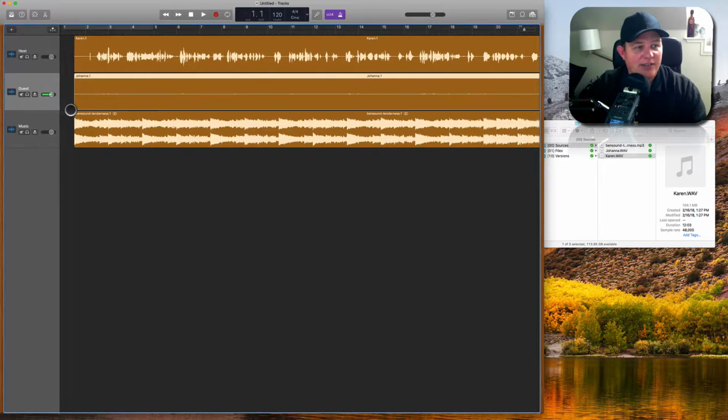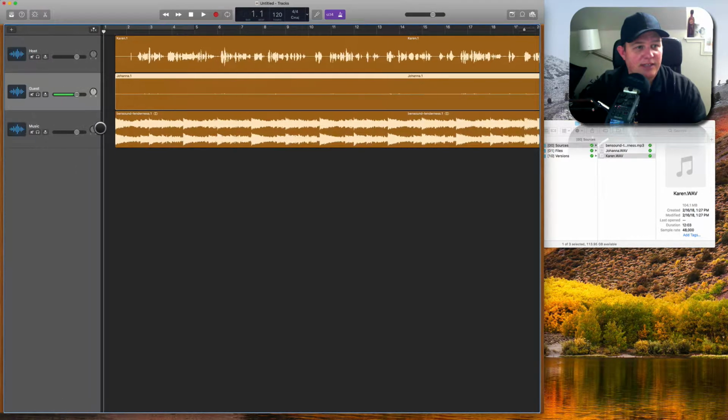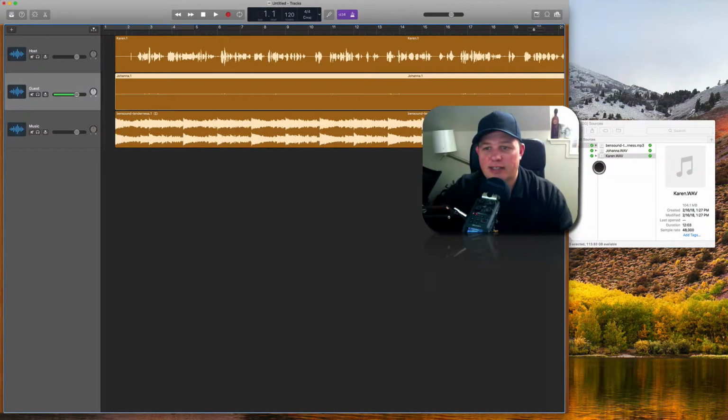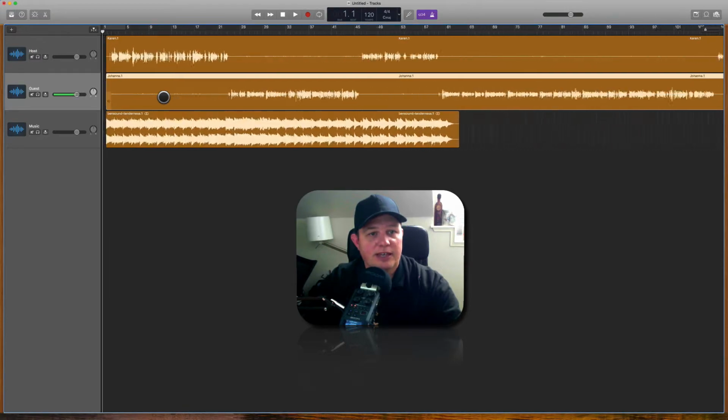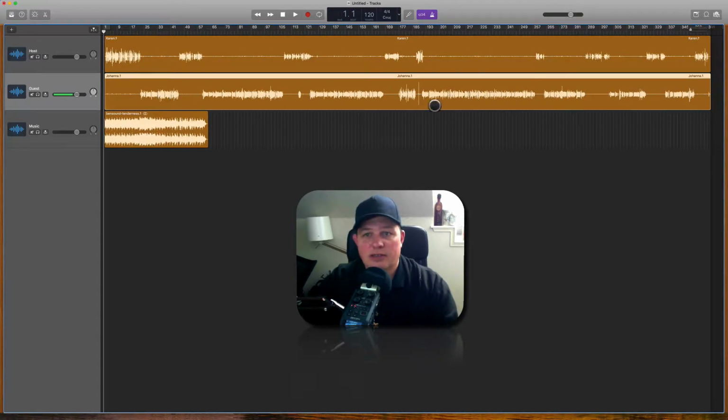On this side here, you can decrease and increase the size of this panel. Do whatever fits for the size of your screen. Unfortunately, in GarageBand, you can't change the size of these tracks up and down. You can pinch and zoom on your mouse or do whatever you've got to do to see the entire waveform like this. Now some other setup stuff that you're going to notice, you'll see these up here.